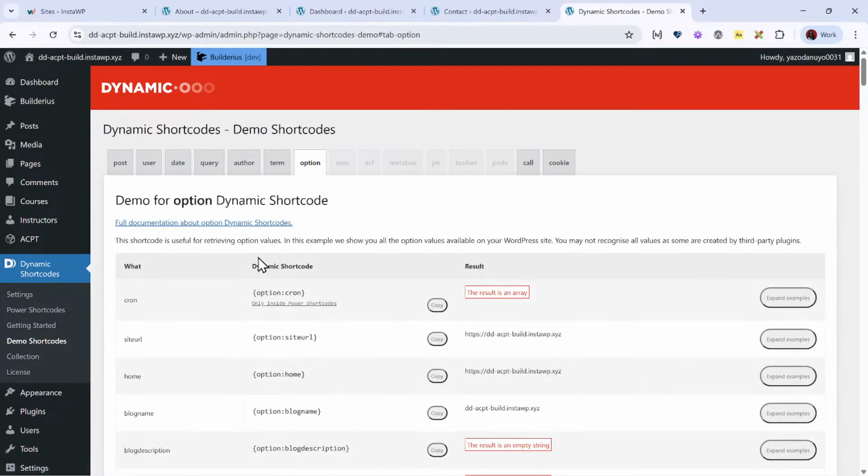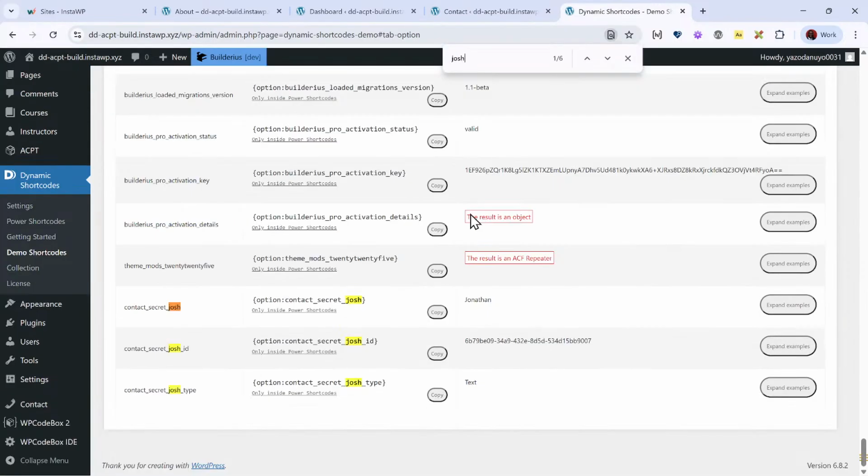If I go to options, I can just search for Josh, and you can see how it is stored in the database based on ACPT. As Ashutosh mentioned in the beginning, ACPT stores it as the name of the options page, which is contact, underscore the meta box name, underscore the name of the meta field itself. So that's three things combined.